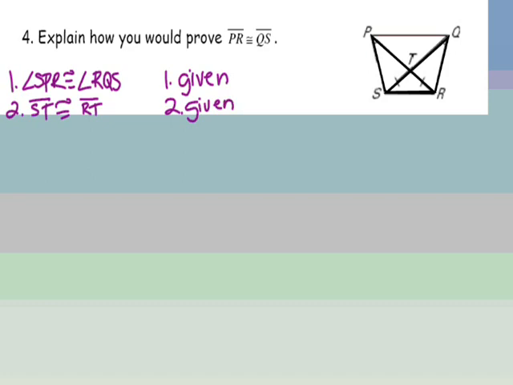Now, I do have one additional piece of information. This triangle right here, of which QS is part, and this triangle right here, of which PR is part, they overlap and they share this side right here. So I do know that SR is congruent to itself, although I'm going to call it RS. And my reason for that is my reflexive property of segment congruence.